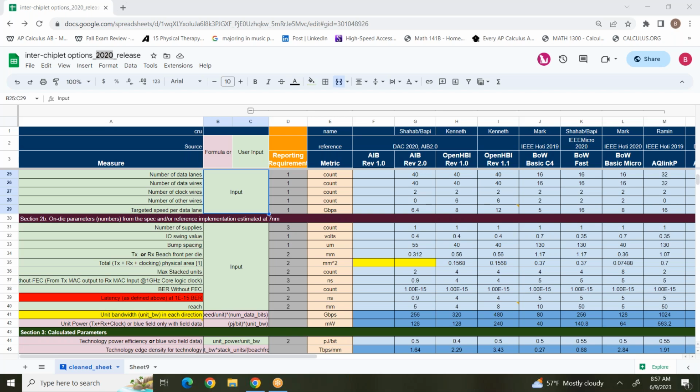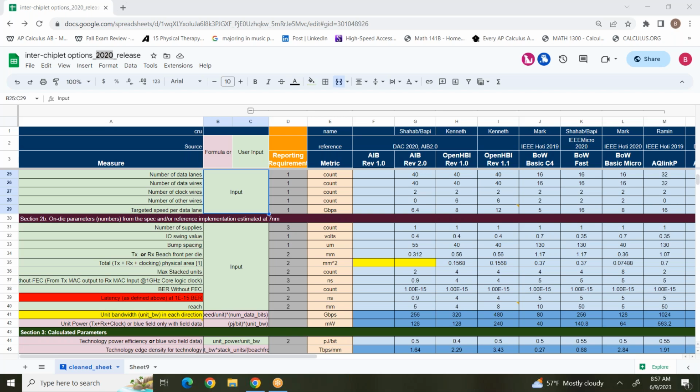I'd recommend publishing data that people are willing to publish, like the XSR, for example, right? If it's a standard, that's what we want to compare to, right? Not an implementation. But I think there is merit in saying this is what the standard projected, this is what an implementation is, either median across implementations or average, to give designers some perspective on, if you're going for the next generation, the gap between what you think will happen and what will happen. Well, then you need to cover what is the process node, who's the vendor, even if you don't put the vendor name on there, right? There's so much missing that would be useful to a designer.